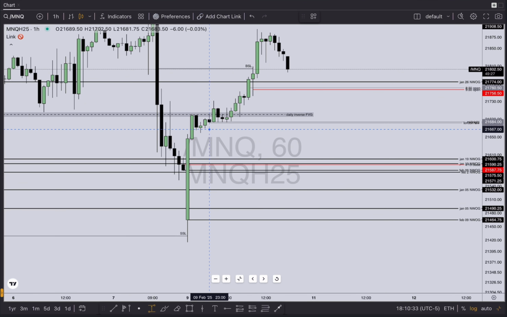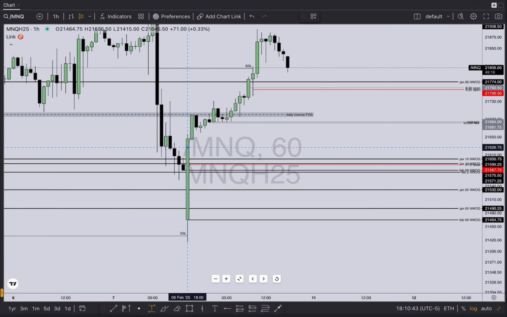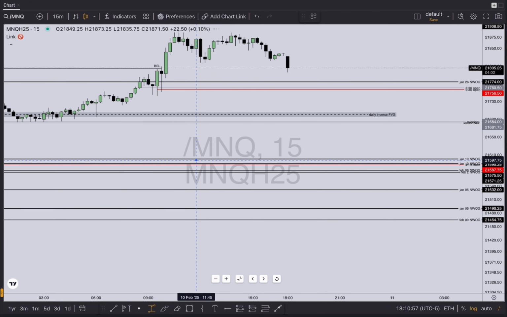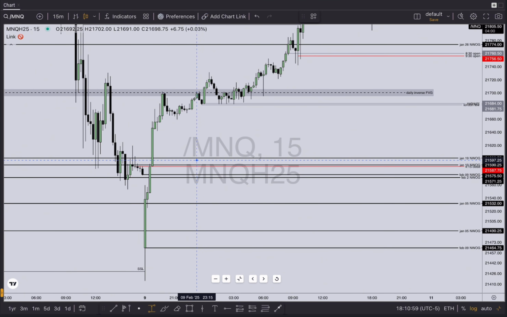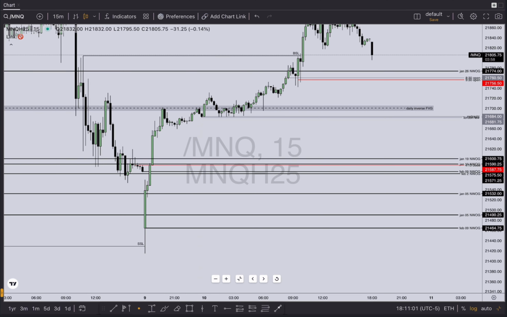So we have all this sell side liquidity with a 1-hour SIBI right here. So that's kind of aiding the bias, right? We have this SIBI, this sell side here, and then this BISI, sorry, I think I said SIBI for this one, BISI right here to target, which also we have the new week opening gap for this week right around here. So that's kind of how we're going on to determine the bearish bias for this session.